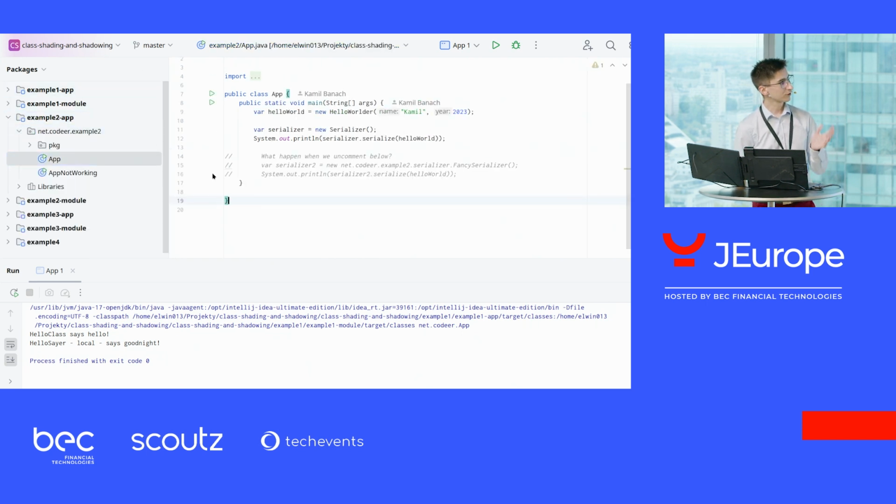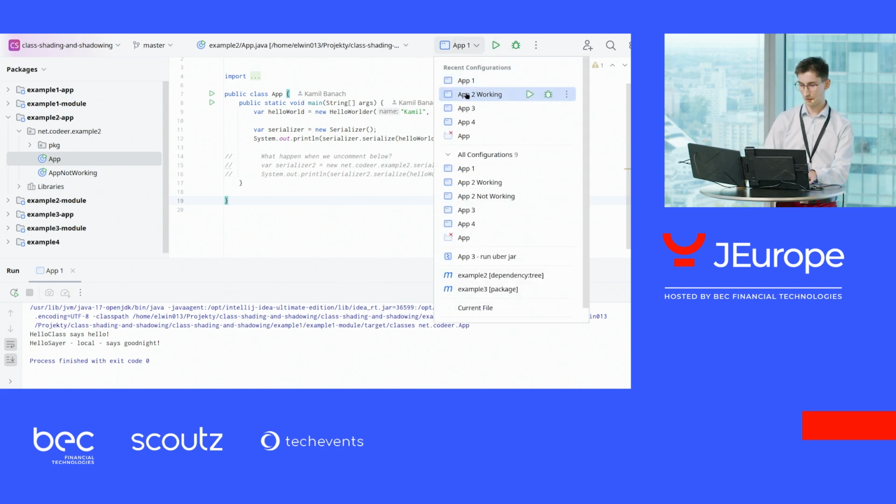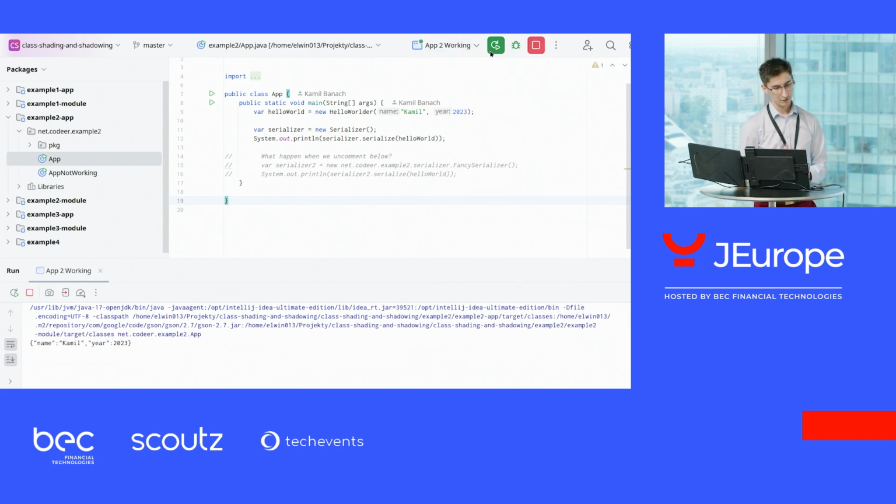We have a working example right now, so we have commented out code. If we run it, everything will be okay. This is app 1. Let's go to app 2. If we run it, we'll see the output is correctly printed.